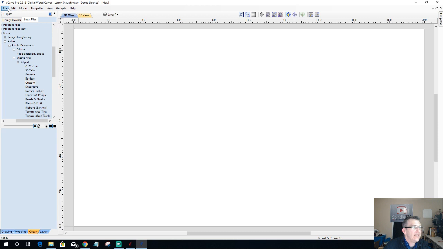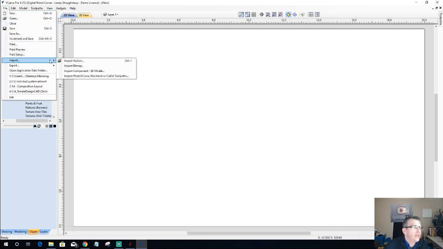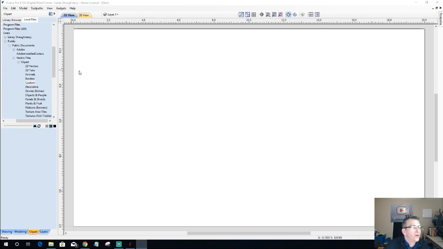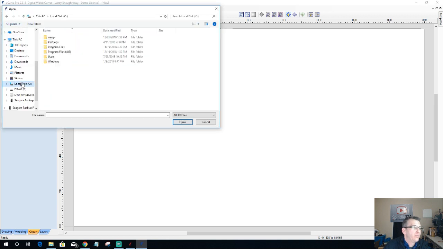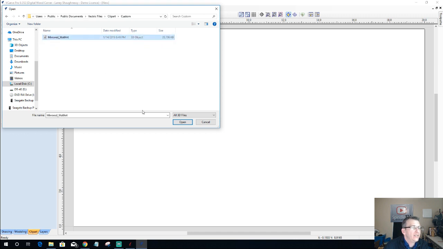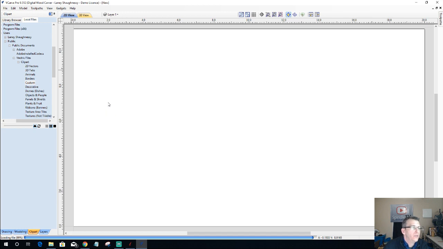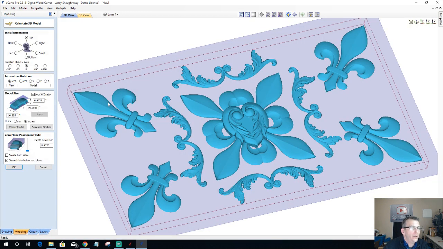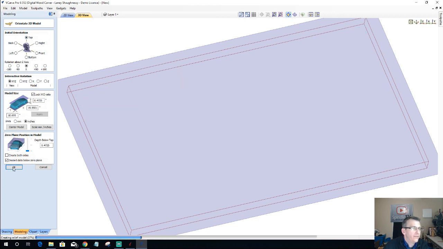So what I have to do is import it, guys. I've got to import it. File, import a model or component, and then I can bring the model in. I don't have to necessarily store it in that folder. As long as I have it on my computer, I can just import it in. I cannot see it in the clip art tab. That's only going to be V3M files or appropriate Vectric files if you have desktop and pro. But I can import the model into my project, and of course it is a third-party file, so we have to orientate it and size it and all that wonderful stuff.